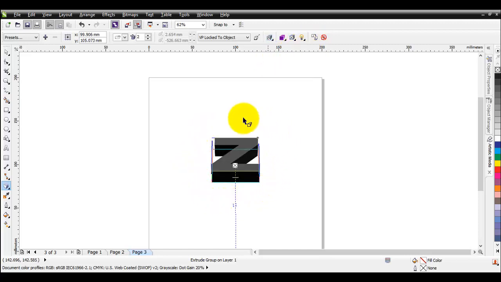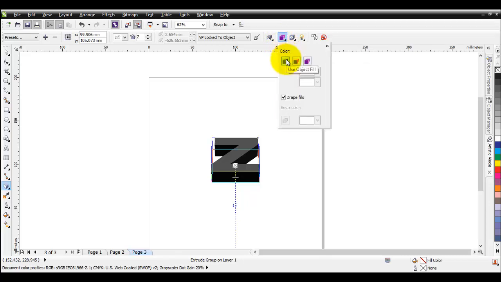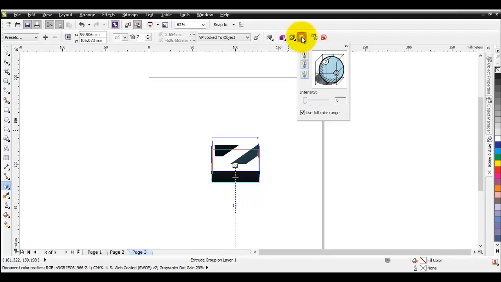Alright, the next thing I would like to do to my object is go up here, and here I'll find some colors. Now if I click here I'll be presented with 3 options, so I can have either an object fill, or a solid fill color, or I can use 2 colors for shading and so on. If I select 2 colors, straight away my foreground and background colors have changed. I can choose the colors here, but before I do that I would like to set up my lighting.